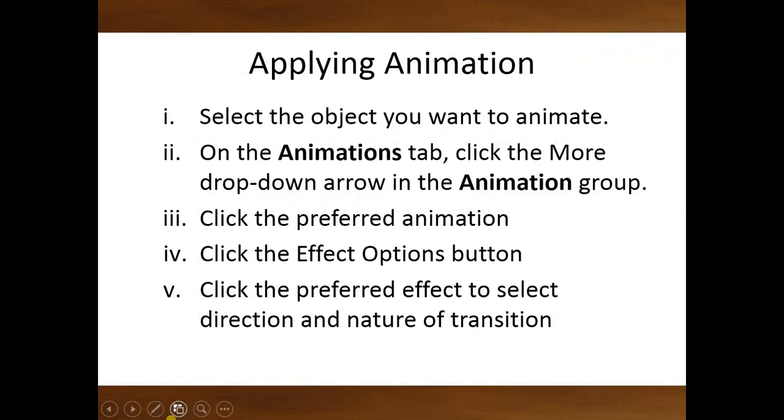The steps for applying animation are given as follows. 1. Select the object you want to animate. 2. On the Animations tab, click the More drop-down arrow in the Animations group. 3.